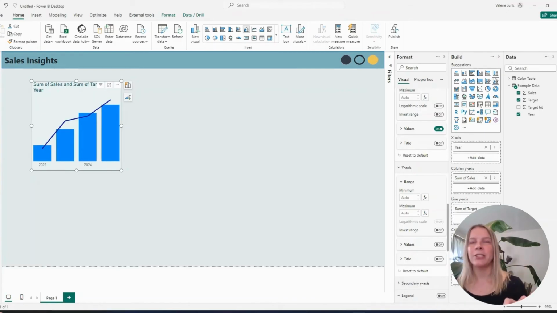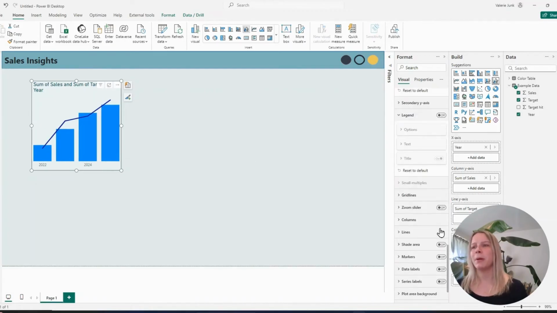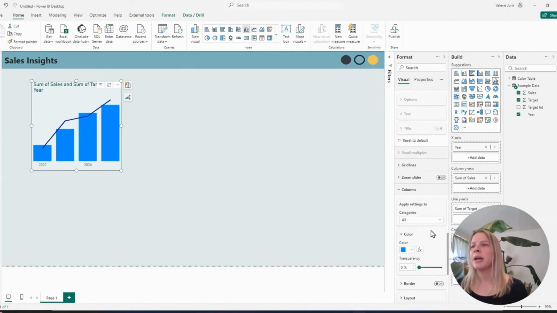And how to highlight stuff in your visual, I will show you now. Because this is exactly what I wanted, but it's not exactly what I wanted, because this is still blue, these bars, these columns. Something important that I'm not showing you now: it only works if you have one column there.